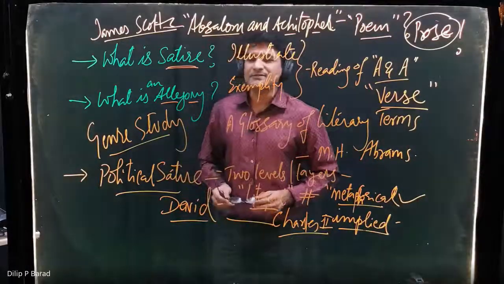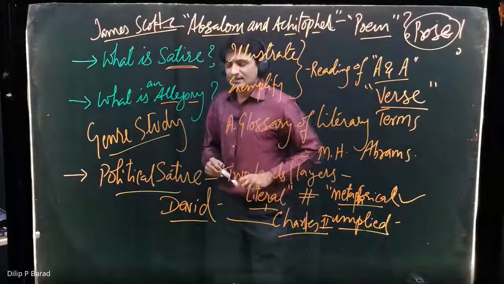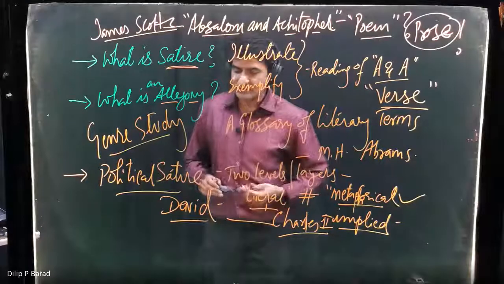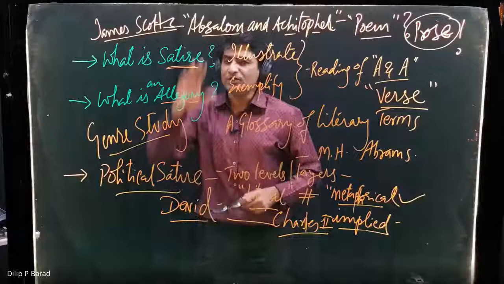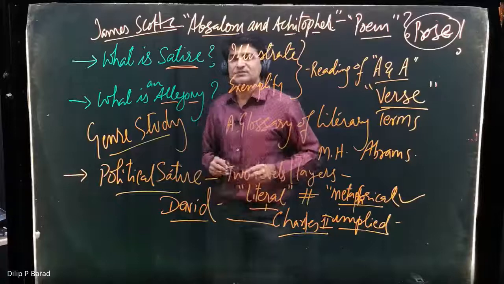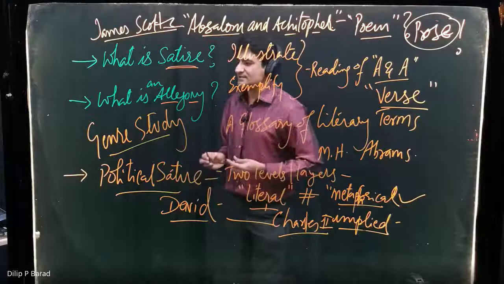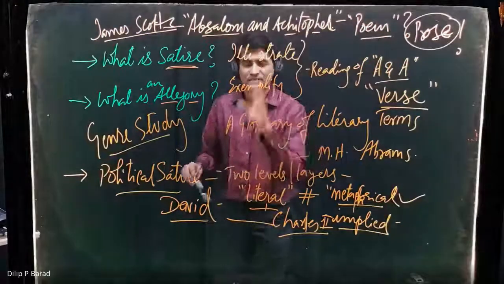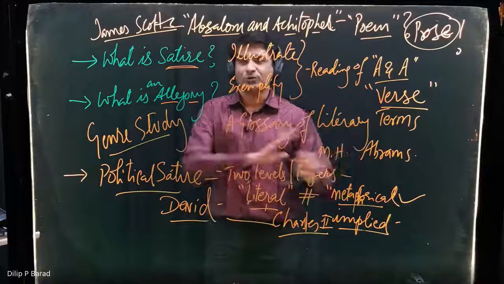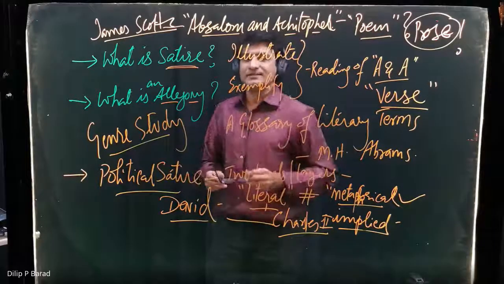Tomorrow, we will discuss the original poem, important parts of the original poem that we will read. So keep the original poem handy with you, that we will try to study and go through all the questions. In any of the questions, if you have any doubt what to write, how to write, be ready with your questions. Okay, so I think tomorrow and the day after tomorrow, in 2 days, we will end the discussion of Absalom and Achitophel. But the original poem is what we will discuss now tomorrow, for illustrations to write all kinds of answers. Various illustrations which you can pick up to write all kinds of answers there.